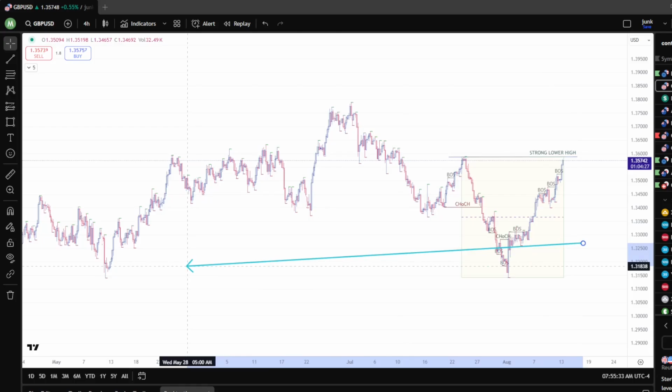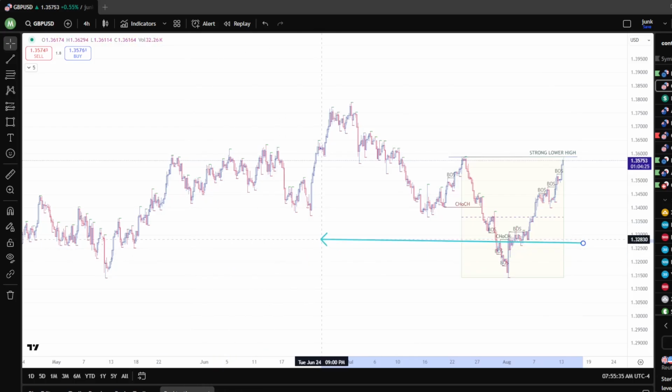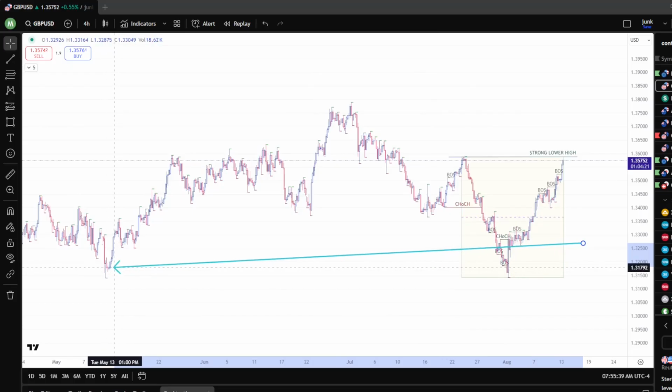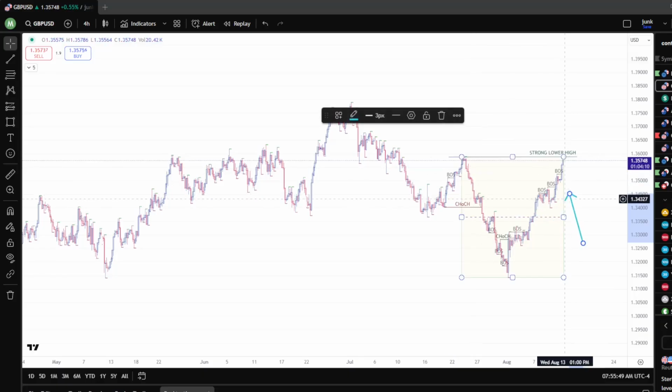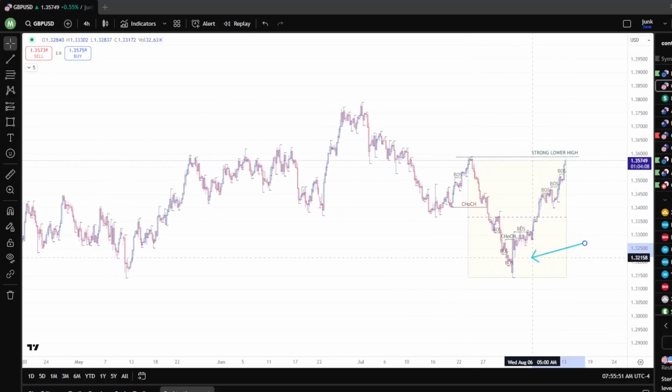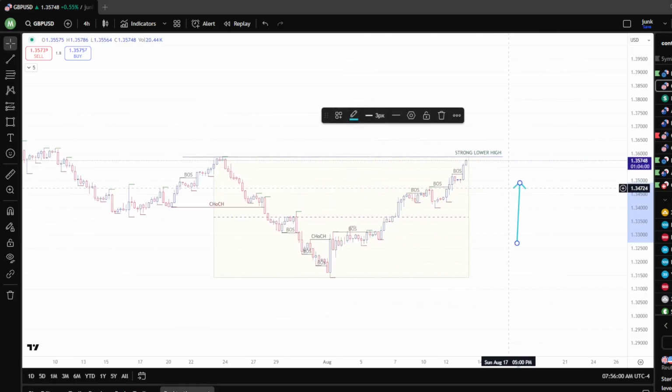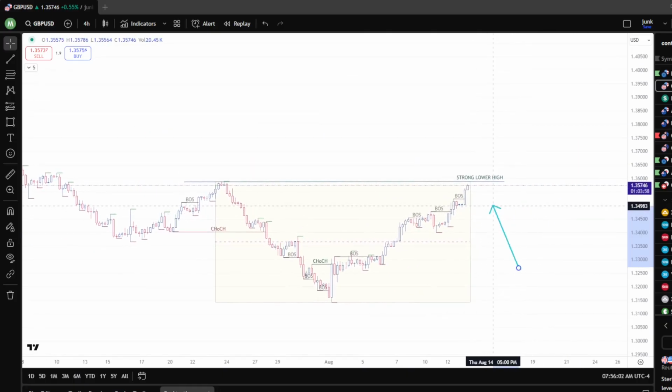And overall, these lows were getting taken out, but it couldn't get past this low from back in May. So this was the area of support where buyers step back in. If it does take out this lower high and gets past this supply area, then we're looking to consider that the strong support area where buyers step back in and continue the bullish trend to start targeting the highs of the overall structure. But we're waiting to see if that happens.